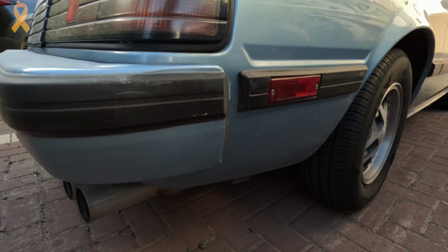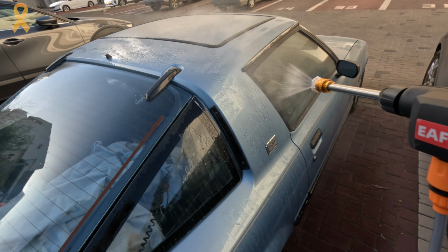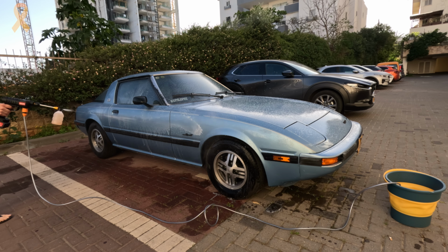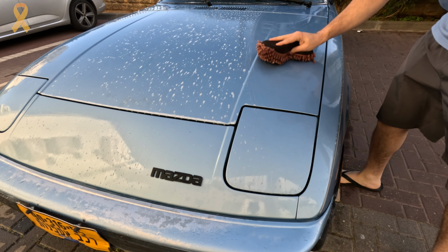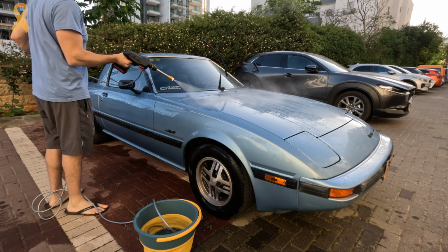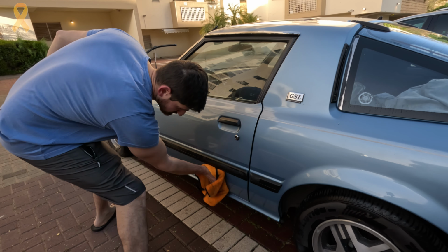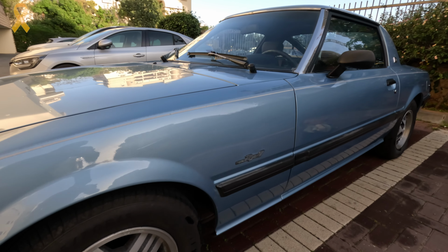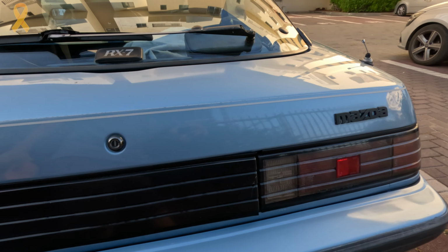Before we begin, let me outline the 5 steps we'll go through. The first step, rinse to wet and soften the dirt. The second step, soap wash to remove stubborn dirt and create a lubricating layer to protect the paint. The third step, cleaning using a microfiber mitt to remove the hard dirt. The fourth step is final rinse, removing soap residue and remaining dirt. And the fifth step is drying, for a perfect finish and a clean, shiny car. And stay tuned until the end of the video for an additional tip that will help you in the future.